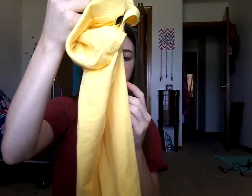Our colors are yellow, blue, and white. So, I got 2 yellows. They look kind of big in the camera, I don't know why. They're all mediums because they're cotton. If I got the small, it would fit okay, but if I washed and dried it, it would have been too small. So the mediums are kind of big, but we're going to wash and dry them, and they'll shrink to a good size. These were originally like $25, but they had such a huge sale on everything, so these were only $7.99 each.